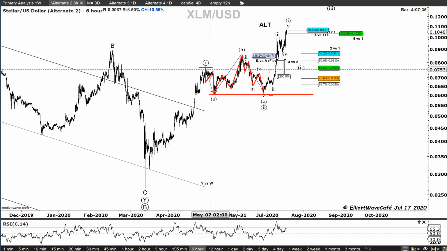All right, so what happens next? We don't know. But if you identify this the moment that it happens, and you know that something that starts in 3 waves can be only a flat or a triangle, that prepares you for the next move. All right, because remember, I'm going to get into a different lesson about running triangles. This thing here could be something like this. It could be 1, 2, 3, 1, 2, 3, 1, 2, 3, and then another 1, 2, 3 on here. Okay, maybe I'm just a little off there, but the idea is this is a running triangle, and then you go break up higher. Right?